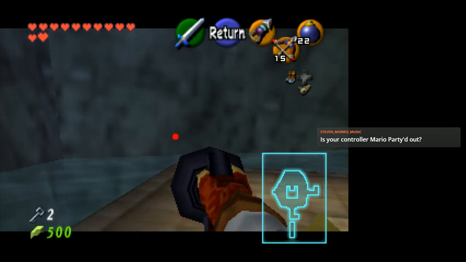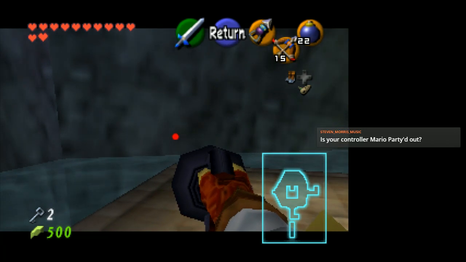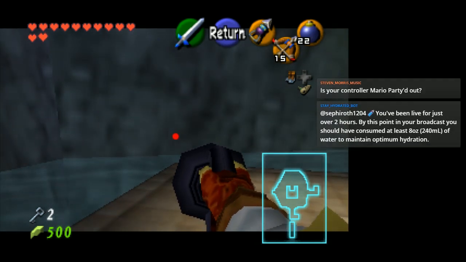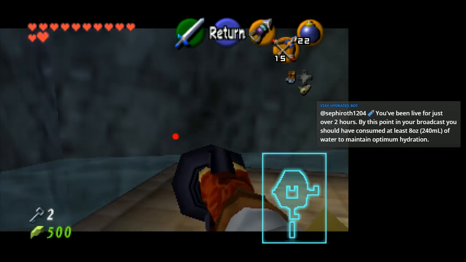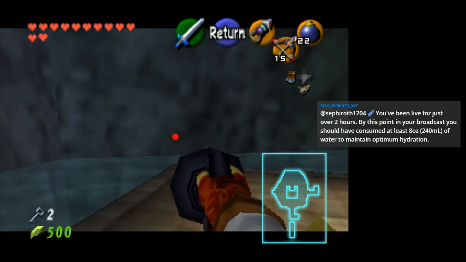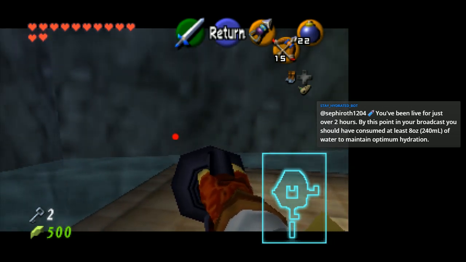Do I have another controller? I do have another controller. One second. Oh no, this is a USB. I can connect it to the same thing. One second. I don't like using this controller because it's clunky. But it's entirely possible that this may be our saving grace.